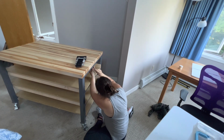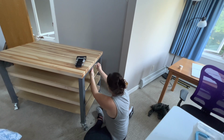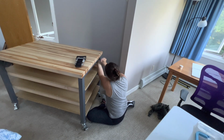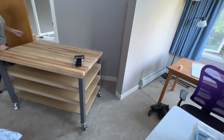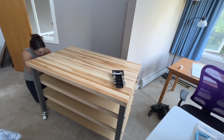Hey everyone, if you're into printmaking, woodworking, and tools for creativity, today I'm setting up my printmaking press. This is a 48 by 30 workbench with 3 file shelves. It is really important to make sure that this is put together properly, so I'm taking the time now to tighten all the bolts with my socket wrench.